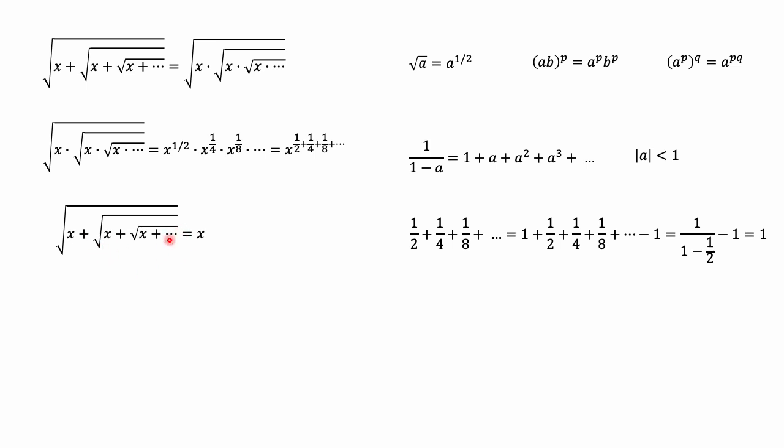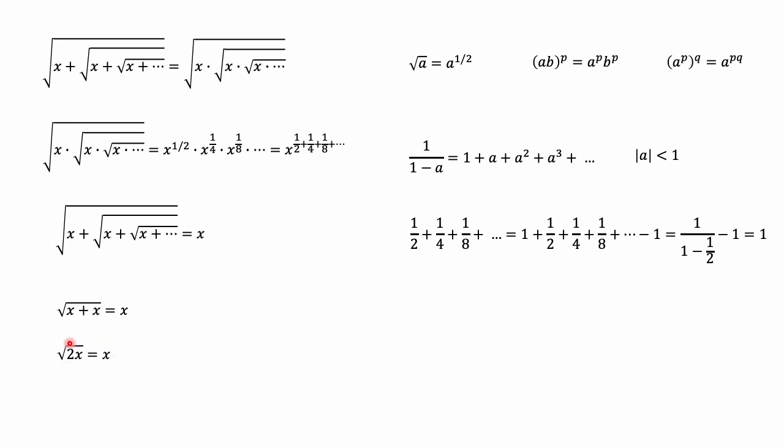Essentially, if you repeated this procedure an infinite number of times and you got to this point, then you add x and take the square root, and you find that it didn't really matter. Whatever you had here and whatever you got at the end is exactly the same thing. But that means that what we have here is x. The whole thing is x, so this thing also has to be x. And we got a much simpler equation, that is square root of x plus x. We combine those x's, we get square root of 2x equals x.